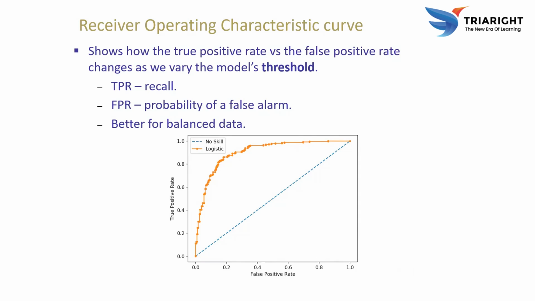A threshold is used for classifying the instance. For example, if the probability of spam is greater than 50%, we classify it as spam; otherwise, the classification is not spam. The curve is generated by calculating the true positive rate and the false positive rate at various threshold values from 0 to 1. So here we get the TPR and FPR. Let's see how we generate the formula.